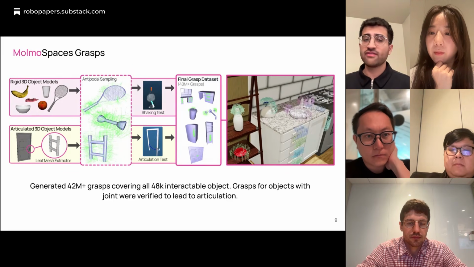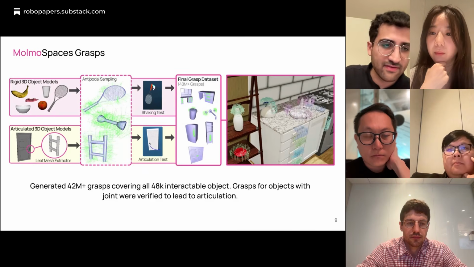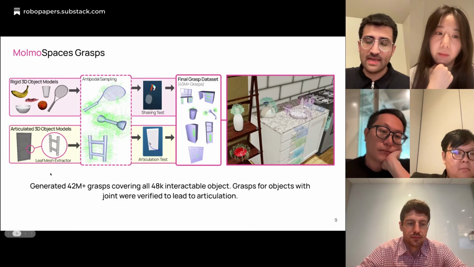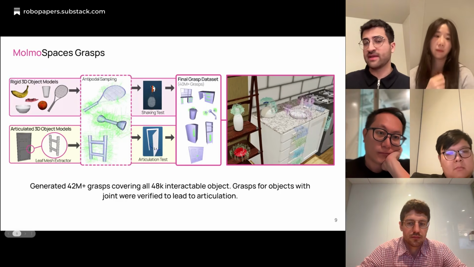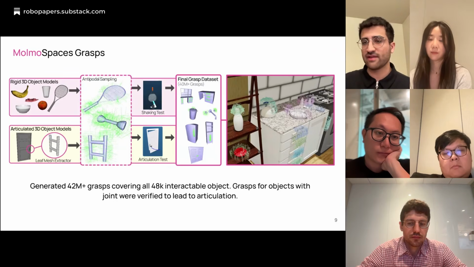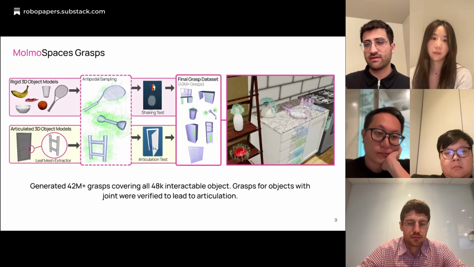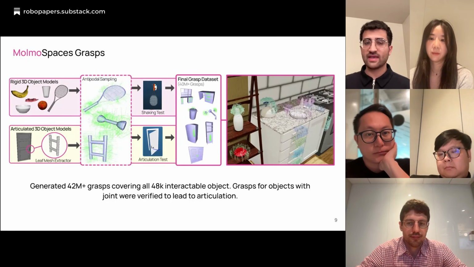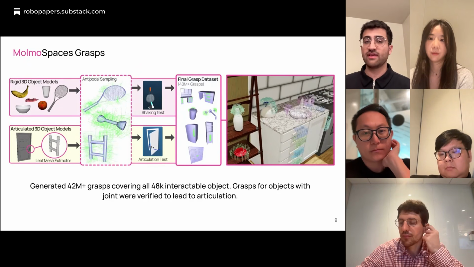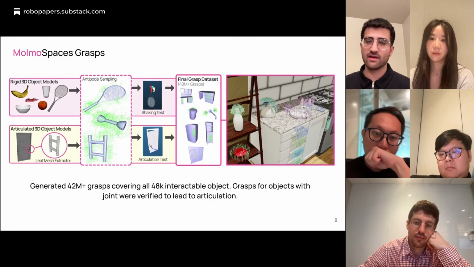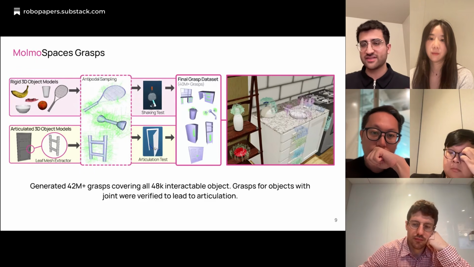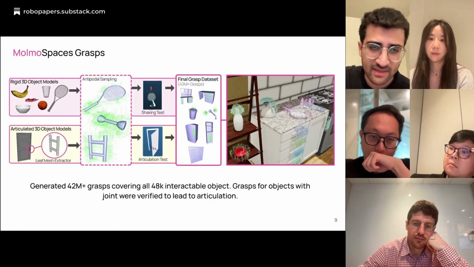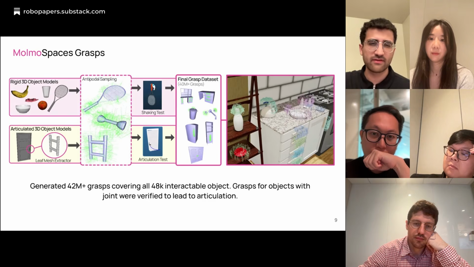And then for our articulated objects, which you can see here in the left side image of the door, we extract the leaf of each MJCF file, meaning in this case, if you have a door, the leaf would be the handle. Then you run this generation pipeline on the handle part to generate grasps. But we also take another step in articulation, where we make sure that if you grasp that handle, it will provide sufficient space to do the articulation, open the joint fully and close it back again, as you can see in the video on the bottom.